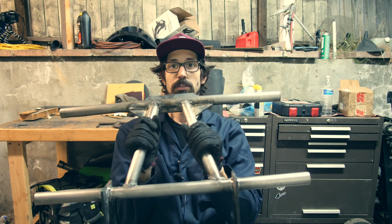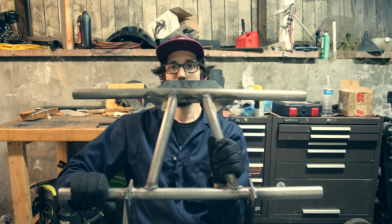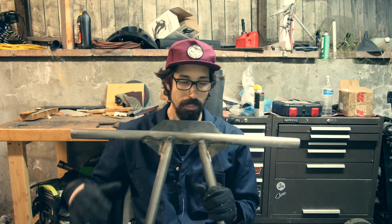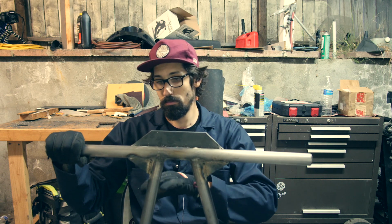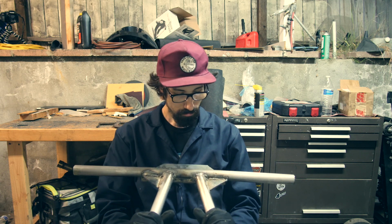Next time we'll add the bottom ones, and then again, let me know if you guys want to keep the bottom ends. I still don't know if I want to keep them. I think I need to finish the whole thing and then scope it out. Maybe lean the bike over and see how it falls. My welds got better though. We'll say that. If anything, today I got my welds getting a little bit better.